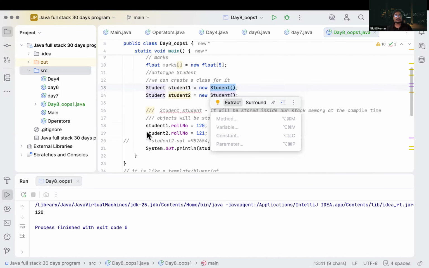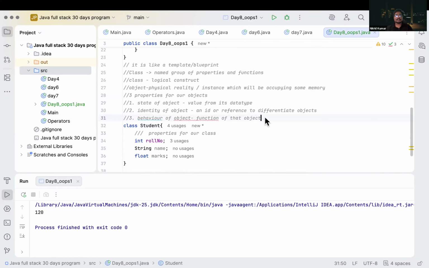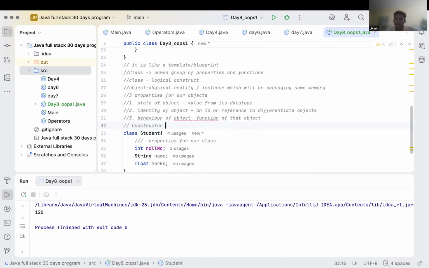What is a constructor? A constructor is a special type of function which is automatically called at the time of initialization of an object.